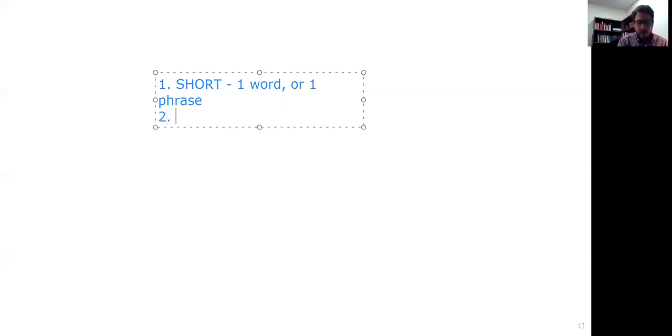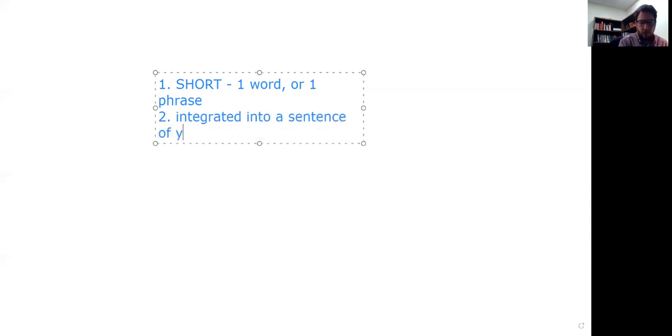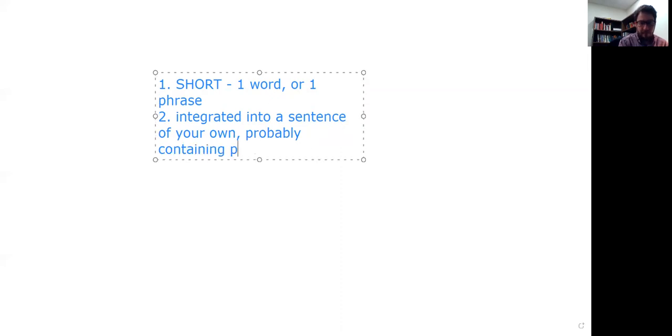Secondly, then, those quotations have to be integrated into a sentence of your own, probably containing paraphrase. In other words, you'll choose words that you're going to quote, and you'll write your own sentence that includes those words with quotation marks around the words that you're quoting.